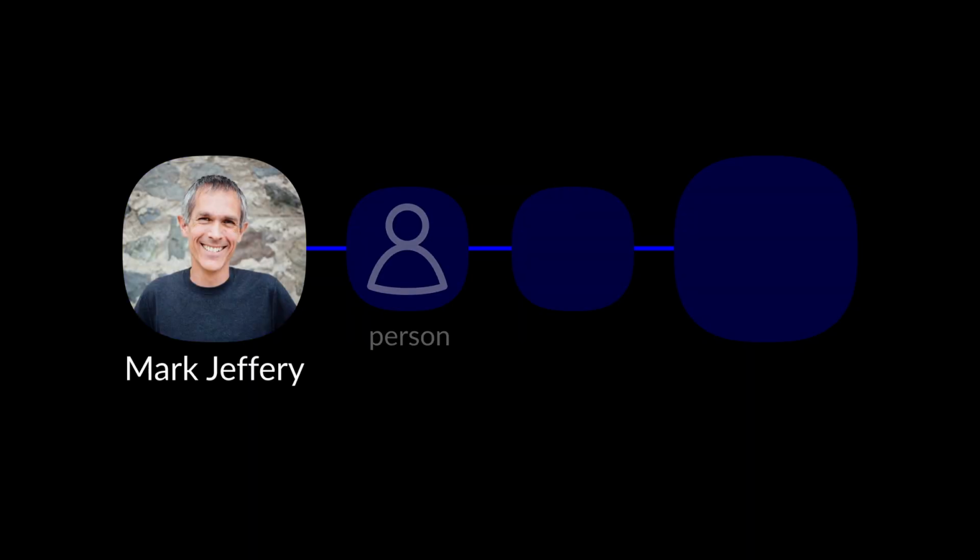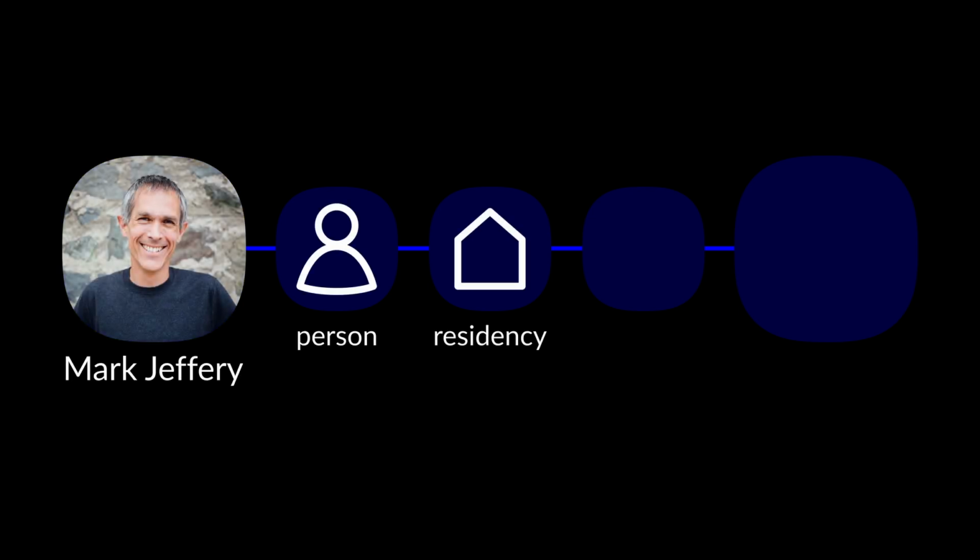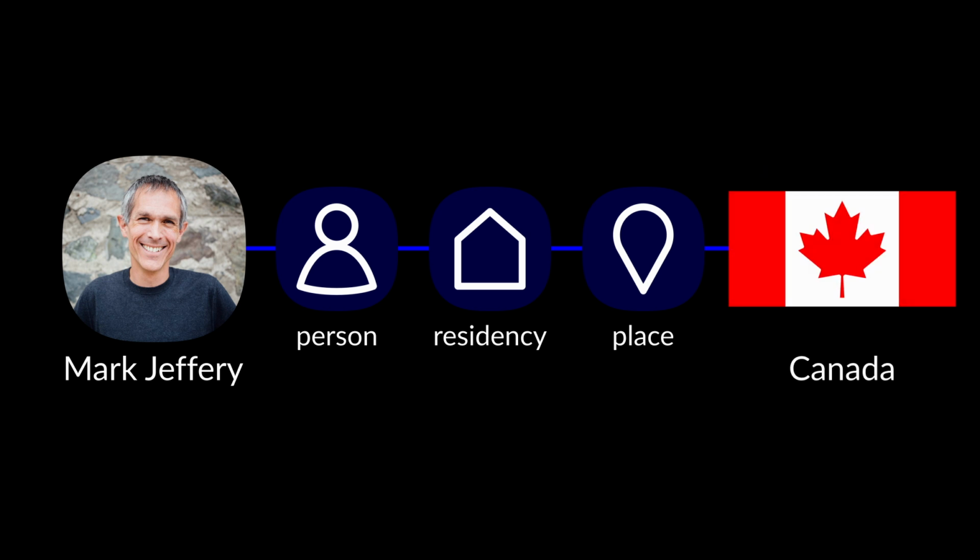Similarly, a 4-node hyperedge, me, person, place, Canada, is also missing something. This time it's clear that I'm a person and Canada is a place, and it's clear that there's a connection between the person, me, and the place, Canada, but it still doesn't tell you that I live in Canada. To do that, I need both the type node and the role nodes: me, person, residency, place, Canada.